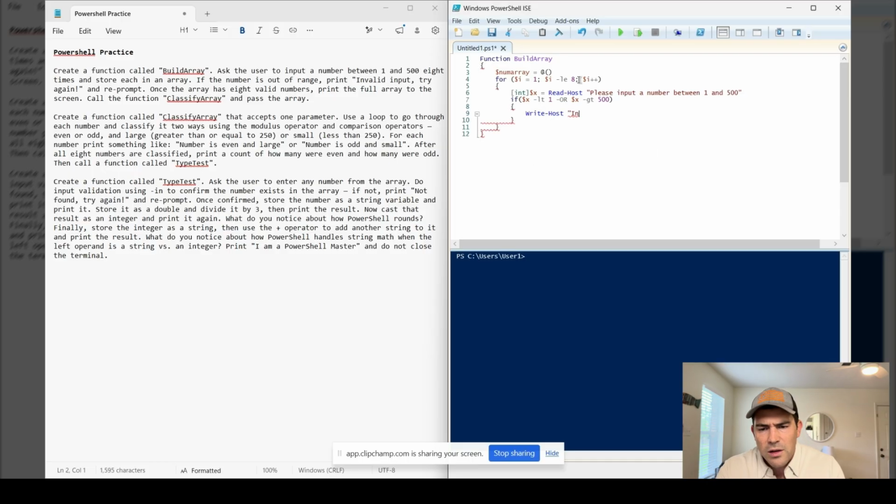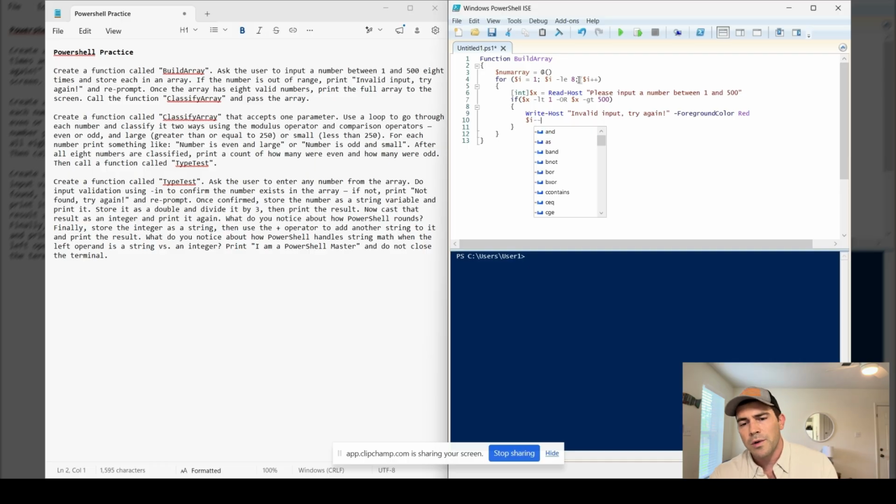what does it say here? Invalid input, try again. All right. And just for fun, we're going to make that red, because we want to make sure people understand that that was wrong. Okay, so we're going to do that and put that in red. And then after that, we're going to go down here and we're going to do this, i minus minus. And all we're telling it to do is if they put this in, which is wrong, we want to take 1 away from the counter up here.